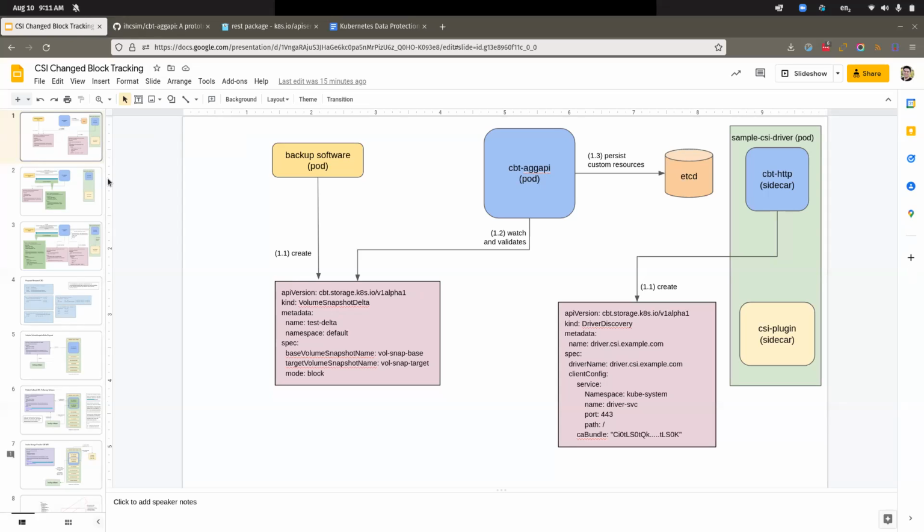You can just imagine many of these sidecars saying, hey, I'm responsible for volume snapshot delta. And another one came up and said, I'm also responsible for volume snapshot delta. There was no way for the Kubernetes API server to multicast a single request to all the sidecars. And so in the end, the Kubernetes API server will only see one sidecar, even in an environment where we may have multiple CSI drivers.